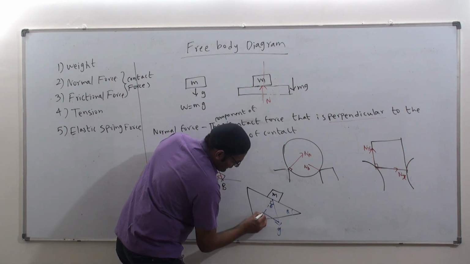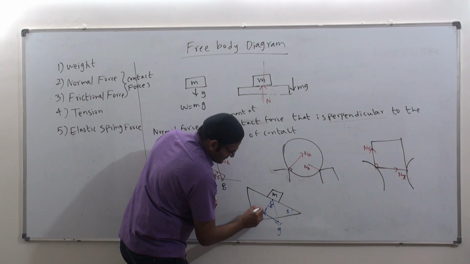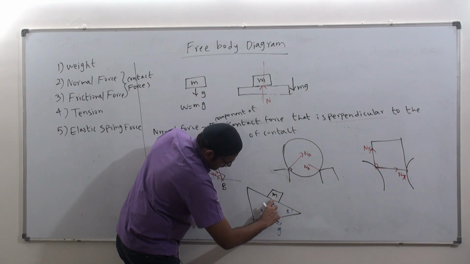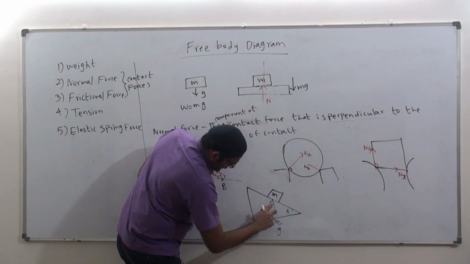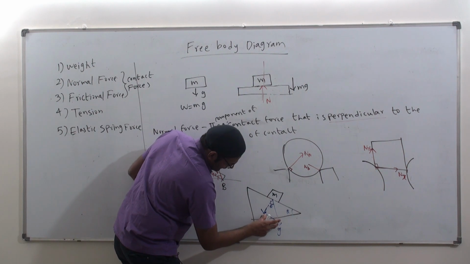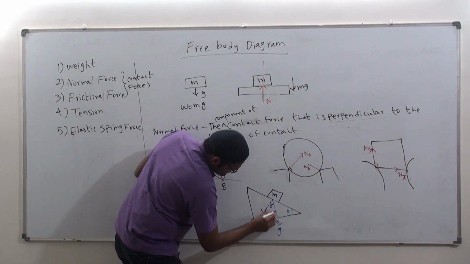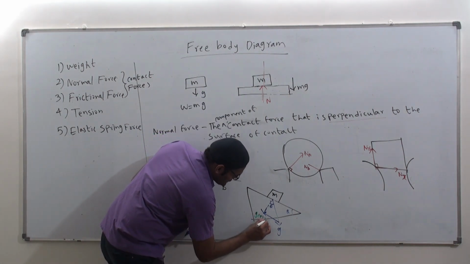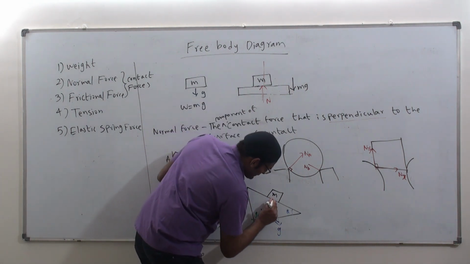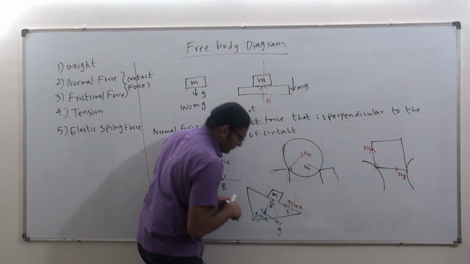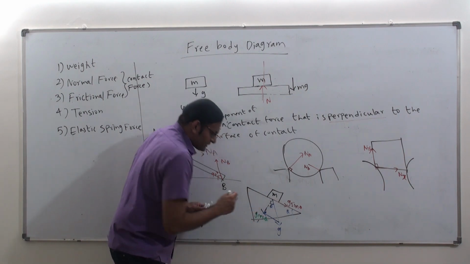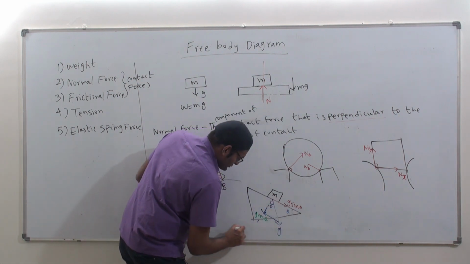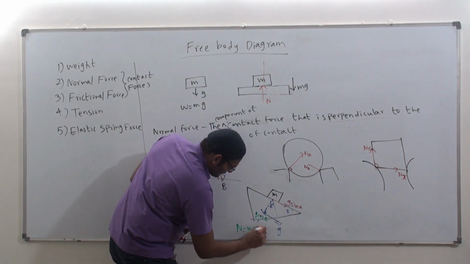So you can see if I take a component onto it, what do I get? What is the adjacent side here? We can resolve into a right angle triangle. Now here what do I get? This is g, and this will turn out to be g cos theta and this would be g sin theta. I am resolving into two components. Now what would be the normal reaction here? The normal reaction would be N, so N would be mg cos theta.